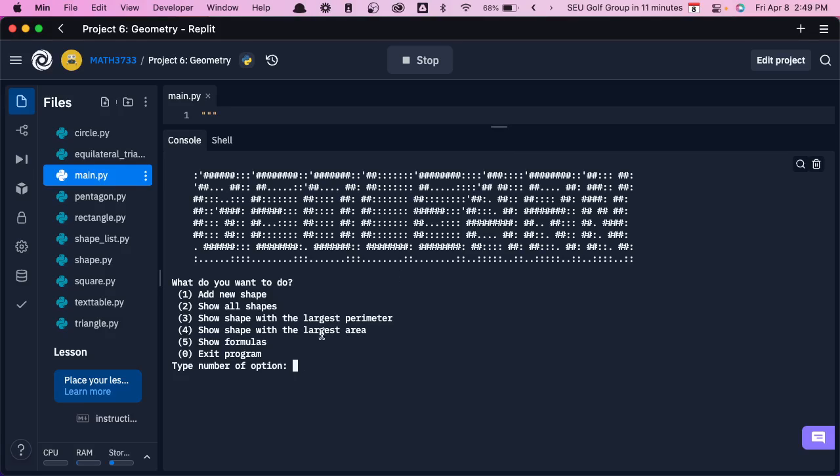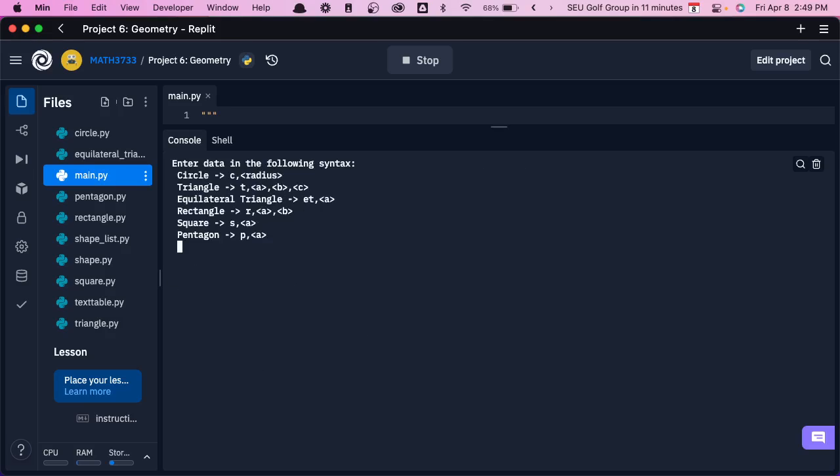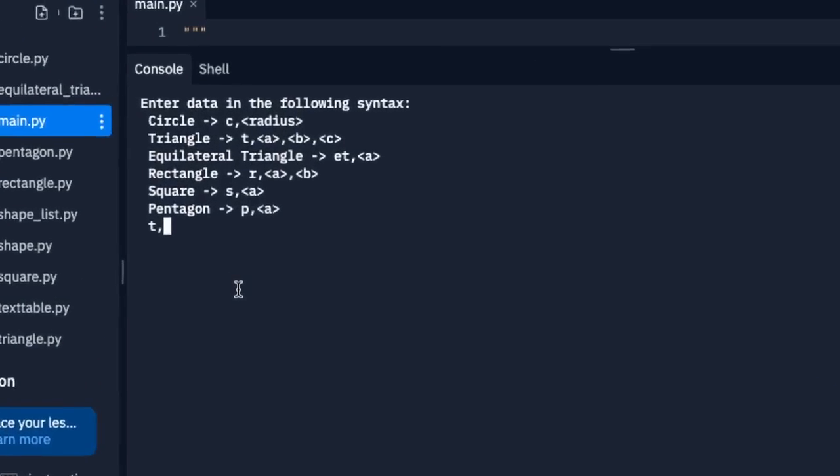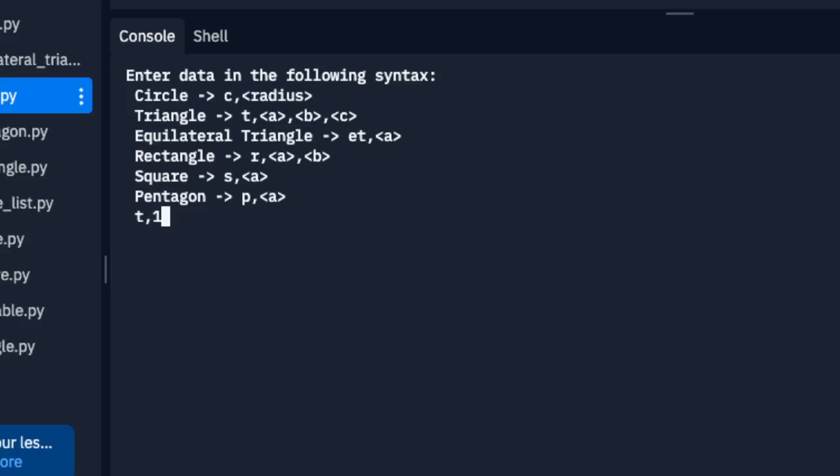What you're going to do, you can add shapes. So if I hit 1, it's going to give me some prompts with some basic shapes in here. I've given you some samples in here. If you look at triangle, so I'm going to do T, and you can see it's going to be comma separated. So by the way, 1, 2, 3, is that a valid triangle? There was an exercise way back earlier in the semester.